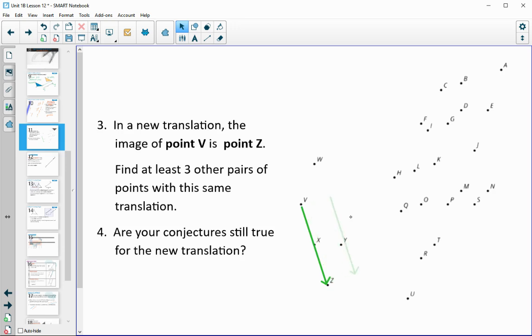All right, so I can put a few of these on here again. So H to R looks like it works. W to Y. Some people looked at L to T, but we can see that that's a little bit too short. If you look, this arrow doesn't land exactly on T, so that one does not work. So make sure you didn't use that one. Looks like F goes to P, G to S. Don't have anything for C or B. D does go to N. So those seem to be the ones that we can use.